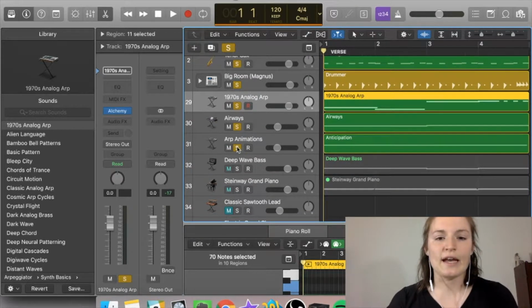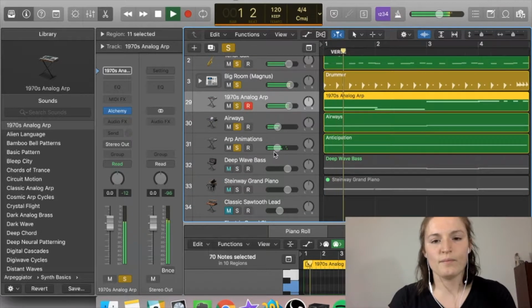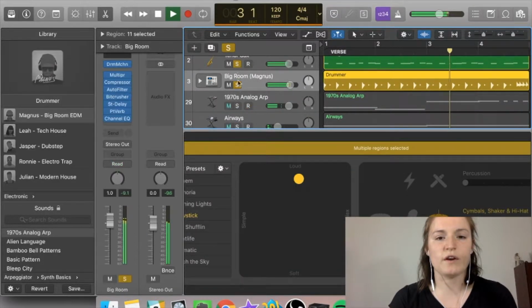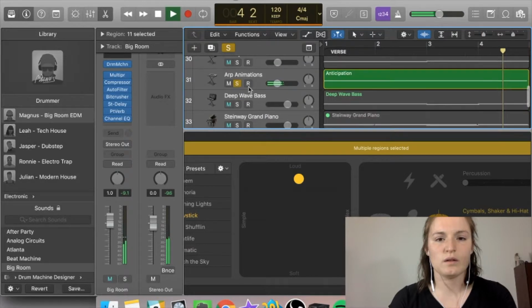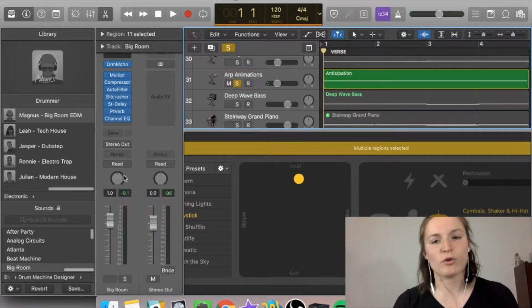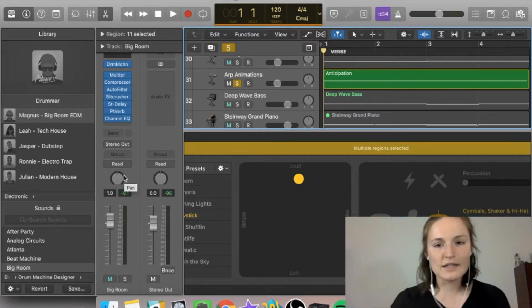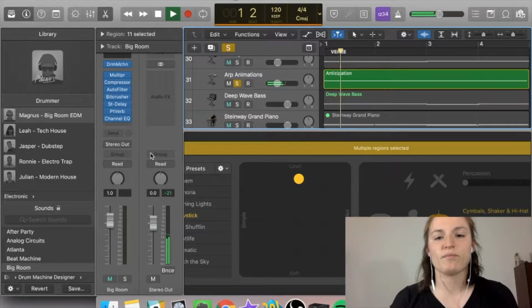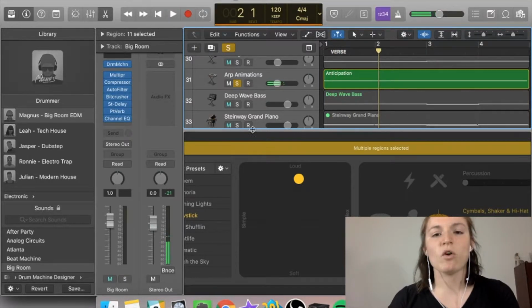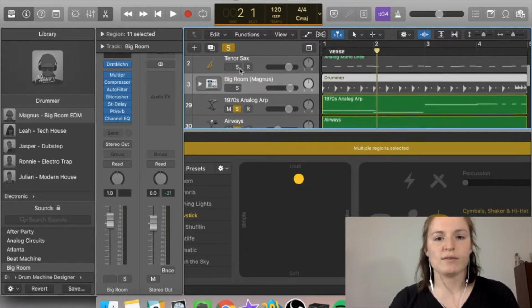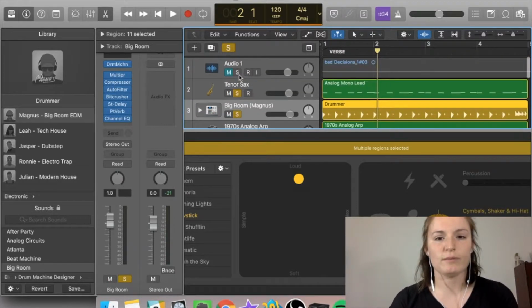And then I added in this guy, which is just one held-out note. I found a really shimmery, sparkly sound in Logic and just threw that in there. My goal with this was to add a little bit of texture to the other sounds I had. So I added all that stuff.